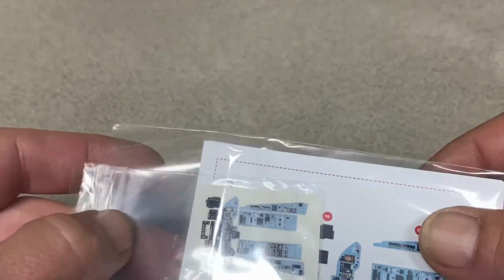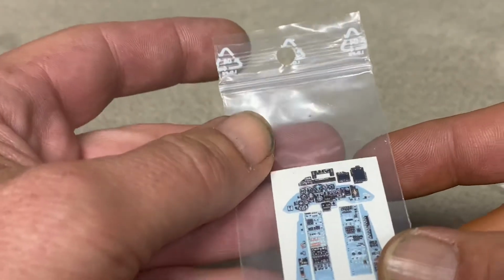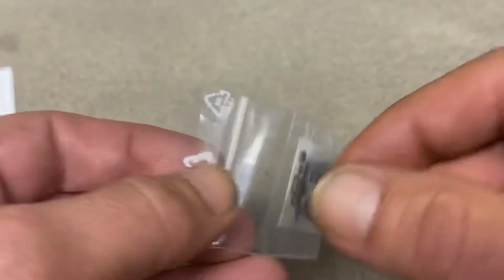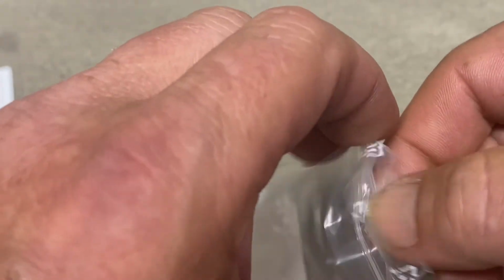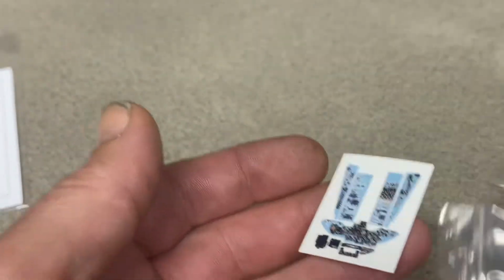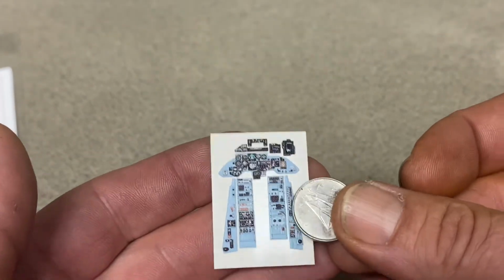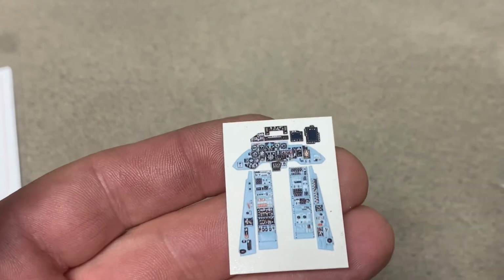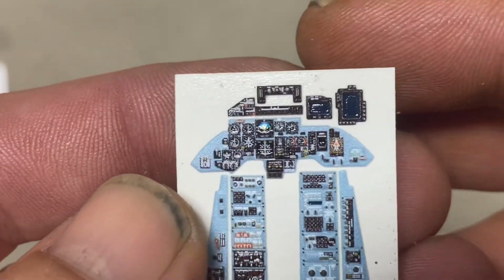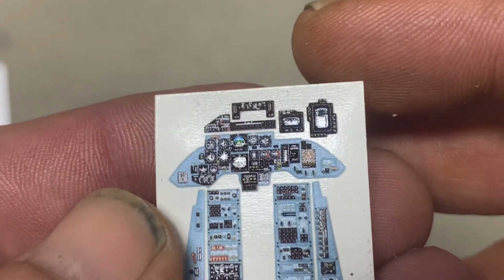Now, I just acquired this kit. Actually, I got these the day before my kit arrived, which was kind of nice. Nigel has done a review of this one, and you can take a look at what he has to say, because he says it all pretty well. So I'm going to do just like what he did. All right, I know it's kind of hard to get an idea of the scale, so here's a dime to show you. These are very small. Even the screens have the appropriate color. They don't look sunken in or anything. They are very flat.